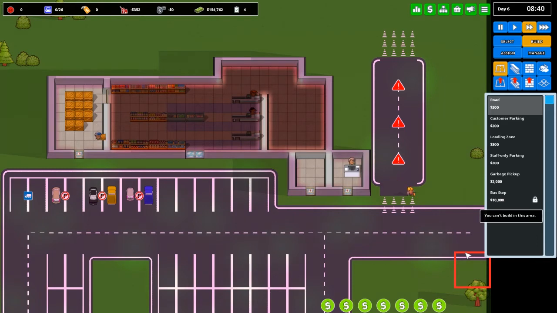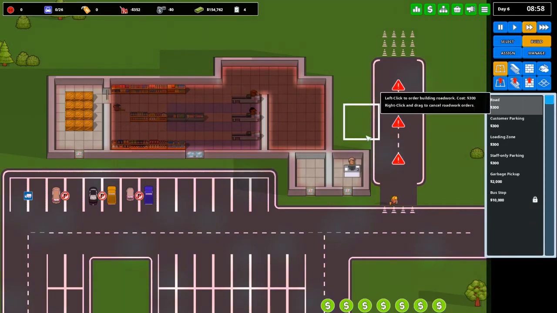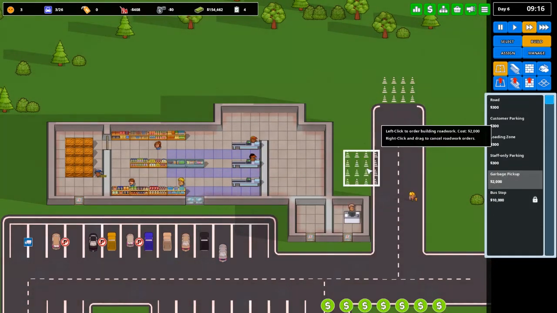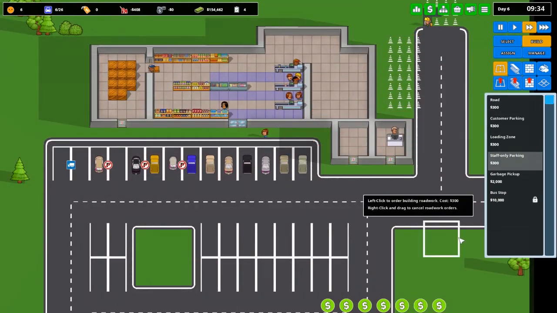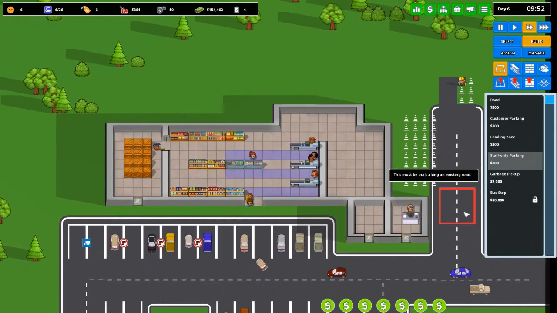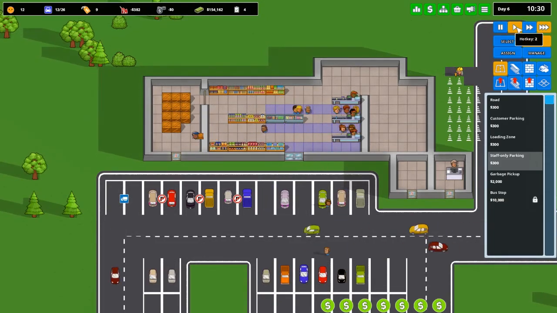The store is about to open in about 20 minutes. And I'm just building a little road up here so I can put my garbage as well as my staff parking over here. I just think it's a bit tidier if it's kind of around the back. And then I can get rid of those ones and just pop them as normal parking. So hopefully that won't take too long.